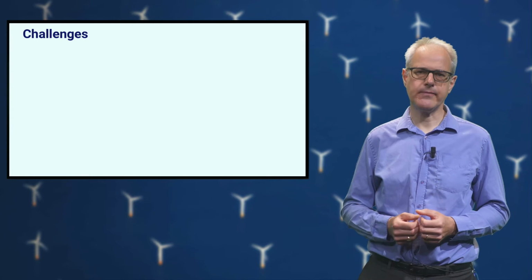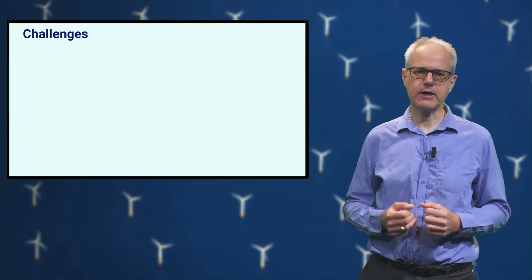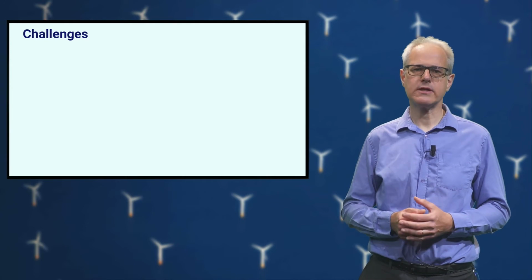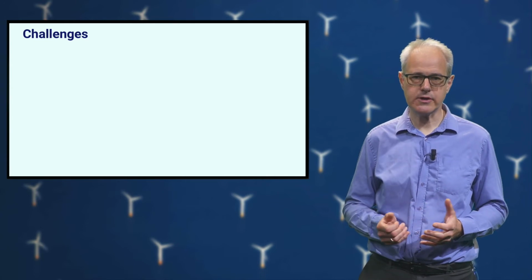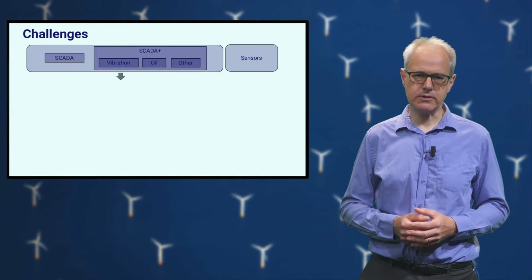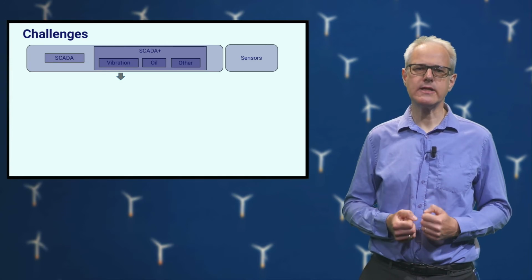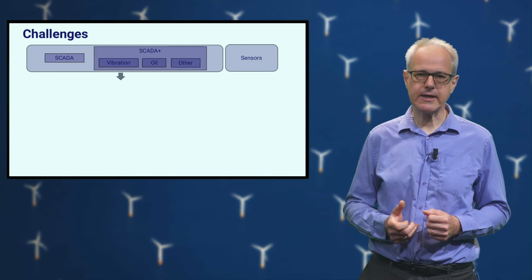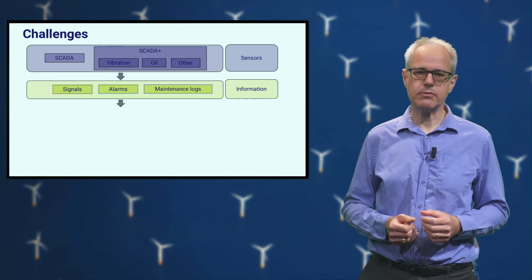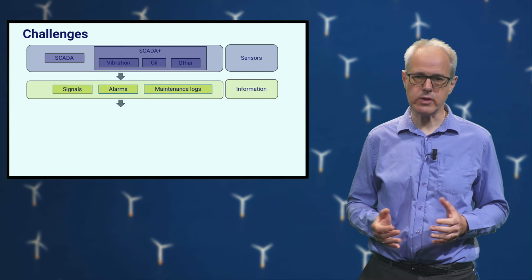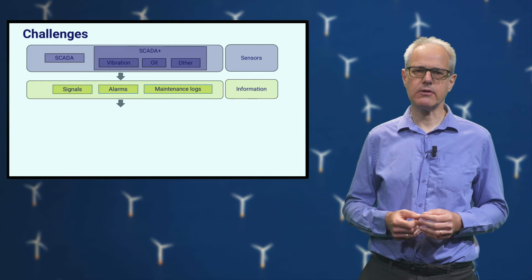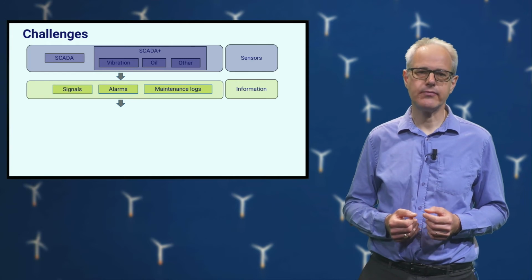Looking to the future, for condition-based maintenance to make a real impact on reducing the costs of operations and maintenance, we face a number of challenges. Firstly, embedded sensor technology needs to be developed to give real insights into component failures, for example in bearings. Secondly, the large quantity of data produced by the different monitoring systems on the wind turbine needs to be managed and standardized to allow for monitoring across a range of turbine types.